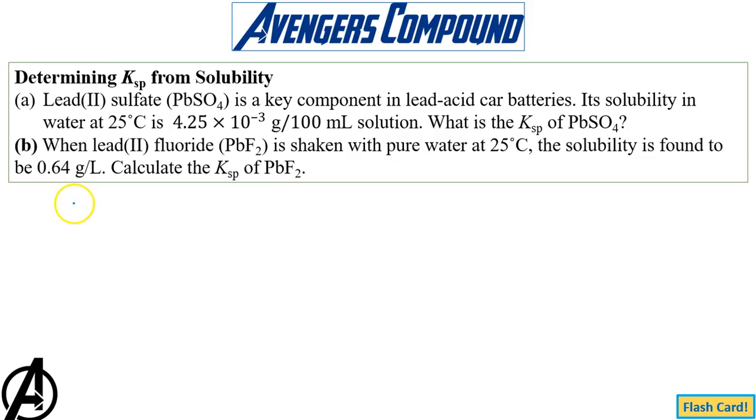Once we have our balanced dissolution equation, then we have to look at the question and say, what else did they give us? They gave us the solubility of both of these compounds here. And since we have the solubility, we can convert those units to molarity to get what? The molar solubility. And of course, the molar solubility is directly connected to the Ksp expression.